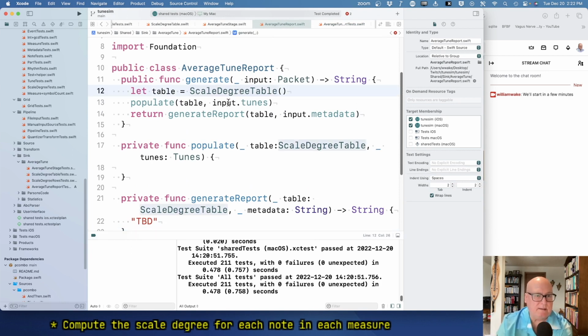So we've got a scale degree table. We're going to populate it based on the list of tunes. So we're going to have to be doing some walking through the list of tunes, and each tune we're going to have to walk through its measures. And for each measure it's got a series of notes, and we're going to tell the table put the note in.